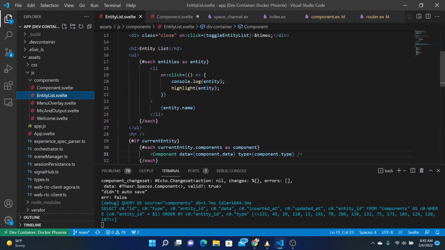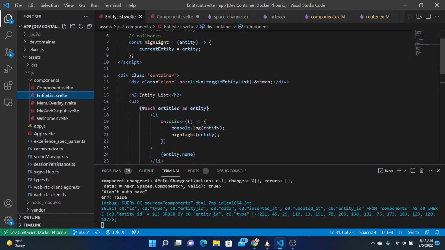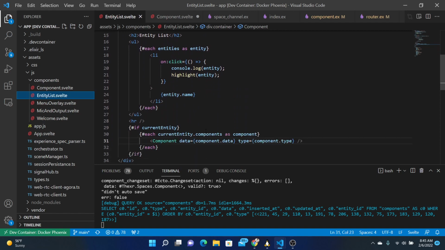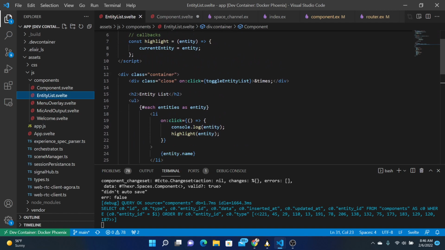So for every entity, this is an entity list. So we could break this out into a component. Oh, this is the entity list. You highlight that entity. So when you click, you highlight the entity which sets the current entity.